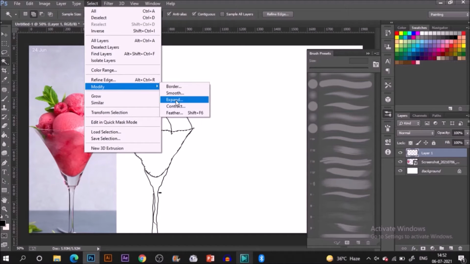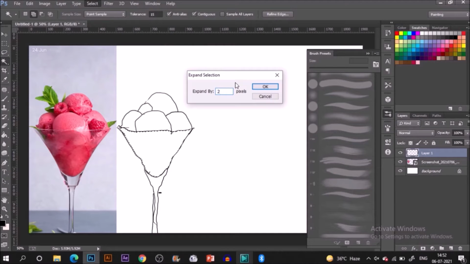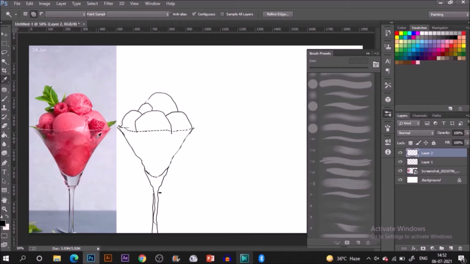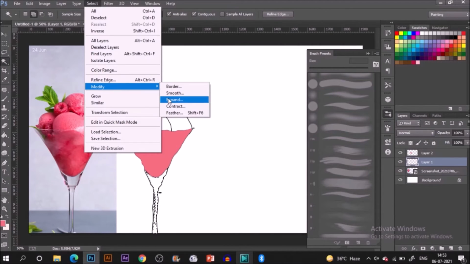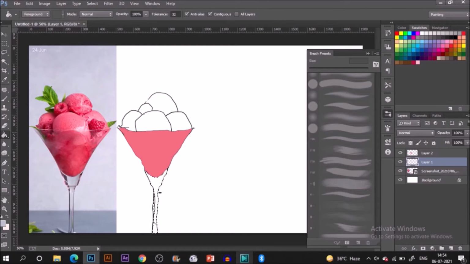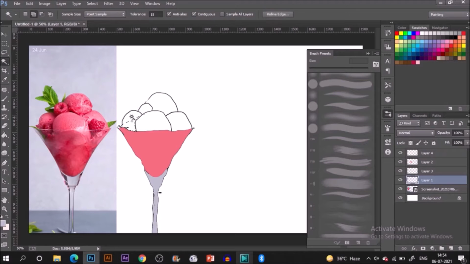For that, I'm selecting each particular area of the sketch with the magic wand tool. Go to the Select menu, Modify, Expand, and expand by say 2 pixels. And on a new, second layer, I'm just painting with the base color that I pick up with the eyedropper tool. Similarly, I repeat the process with another part of the subject, and for that I'm again using a new layer. So each part that I'm painting goes on a new layer so that I could improve the shadows, highlights and the rest of the things area by area on that subject.